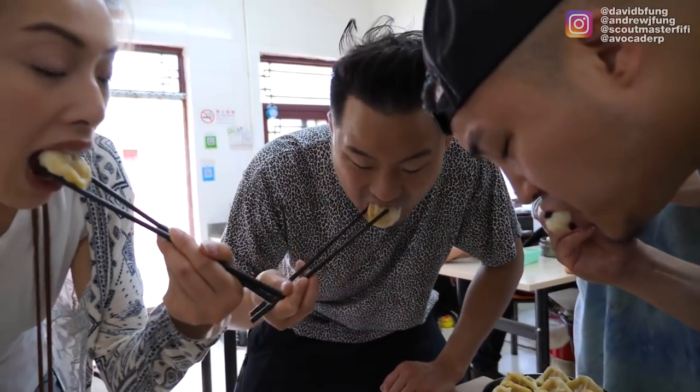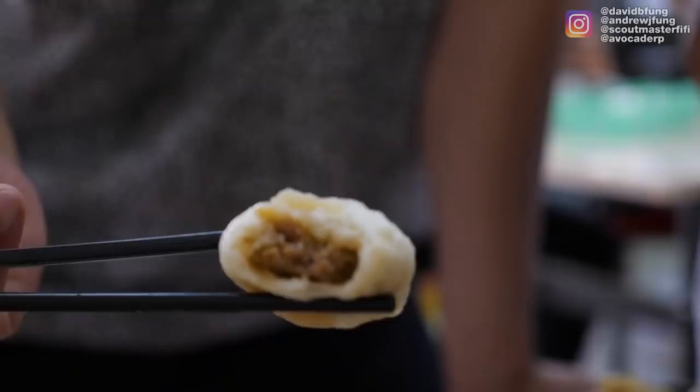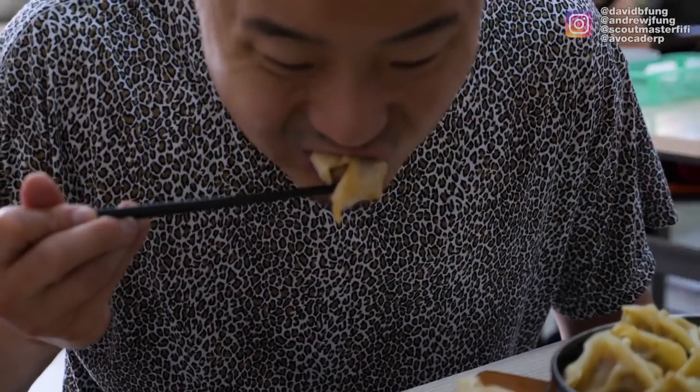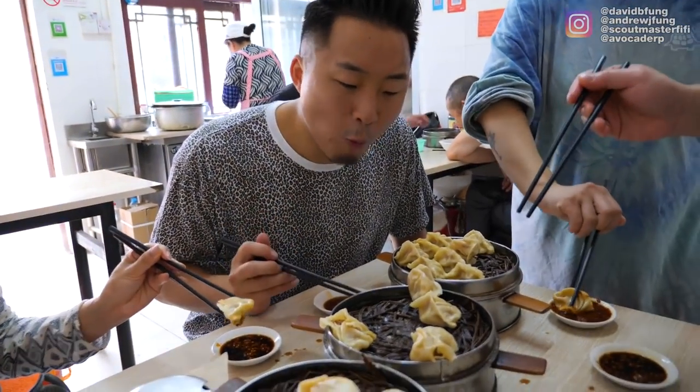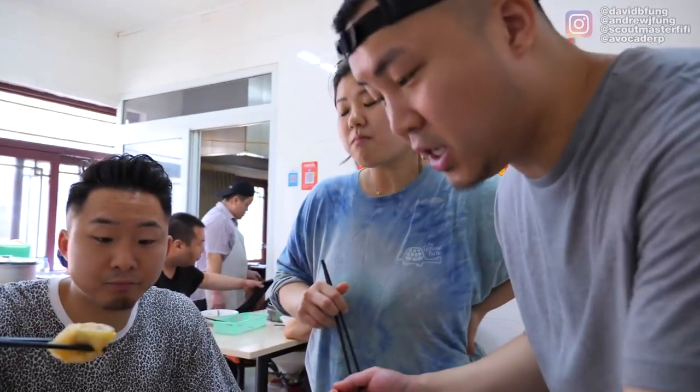Baozi. Heavy breading. Mm-hmm. More than the meat. I would say that is 70% baozi, 30% xiaolongbao. Baozi. Oh, that's good. The skin is chewy. Yeah, it reminds me of the Hangzhou jiaozi, but just minus the juice. What did you guys prefer? I actually prefer, you guys, I'm going with the zhenjiao, the steamed.